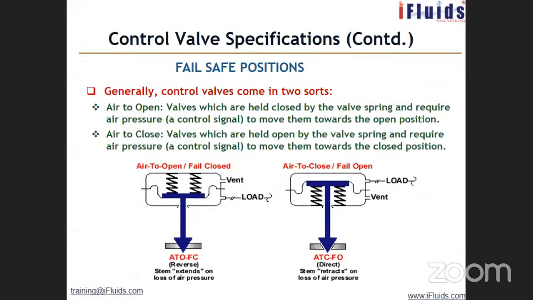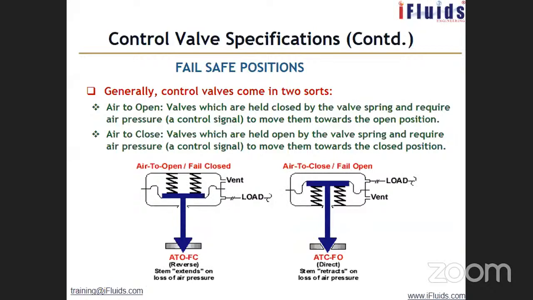We were talking about fail-safe position. Before that, I should introduce you to the operation of the valve. Typically there is a valve here. Here we show springs. Spring is actuating. When the load appears here, the control signal comes here. Pneumatic pressure comes here. So the control signal is converted. I think sometime back I told about the IP converter. Somebody asked about the IP converter.